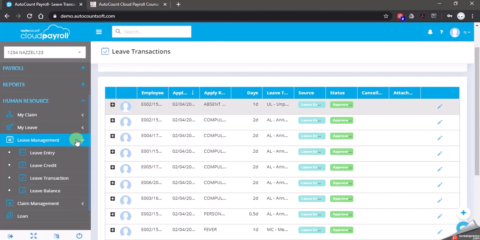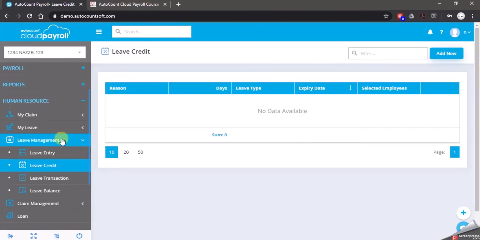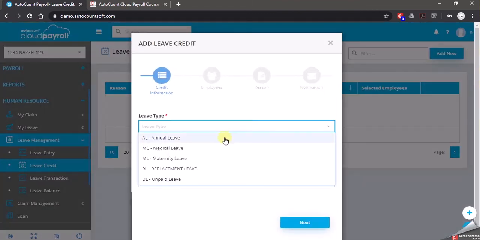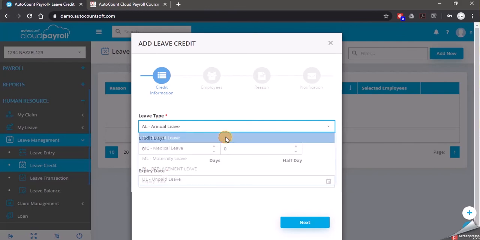Next is leave credit. We will record a leave credit using leave credit function. Leave management, leave credit. To record a leave credit, add new, select leave type annual leave.